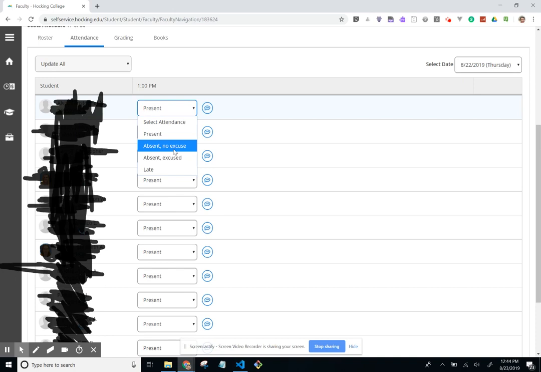If you're not sure whether somebody will be excused in the future, if they're absent from your class and you think they may have a valid excuse, we ask that you mark them absent excused, and then when it comes to pass that there is no excuse, you can change that to no excuse. So if you're not certain what the excuse is going to be, click absent excused, and then you can change it to no excuse. And then you can also mark things like late and present, obviously.